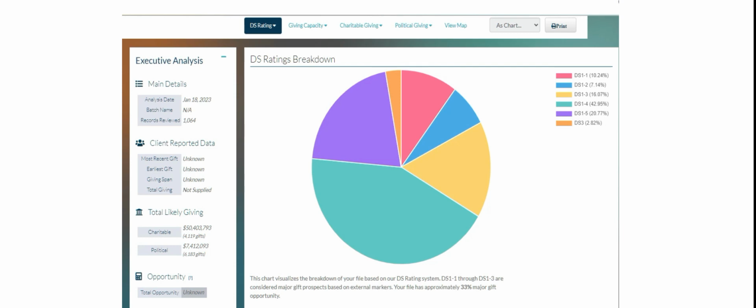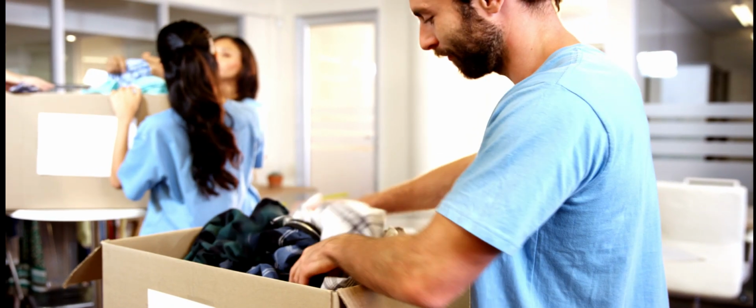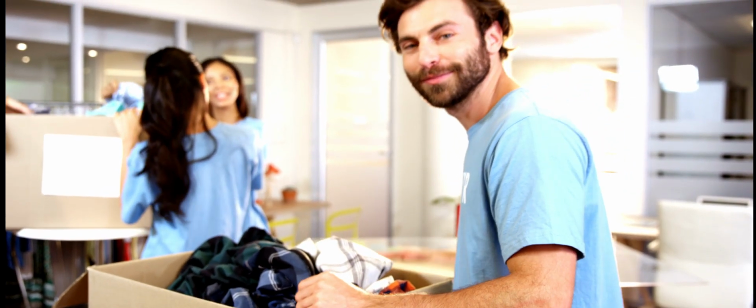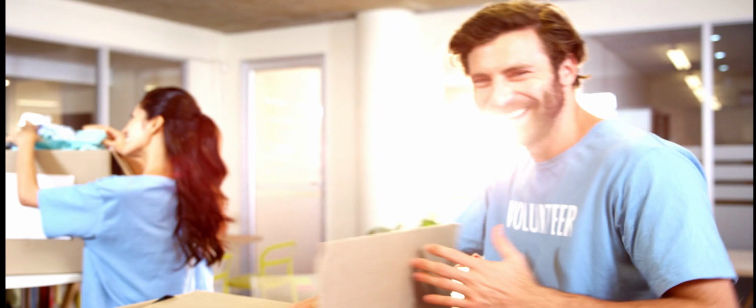A really important feature to understand is that 88% of your money comes from 12% of your donors. And if you don't know who the 12% of your donors actually are, then that's why you need to do a batch screening. Yes, we're aware of a few of our donors, but we're not aware of all of the donors. We don't know to whom they're giving outside of our organization. And usually there's millions of dollars left on the table. Every 14 months, on average, $11 million is going out the door.